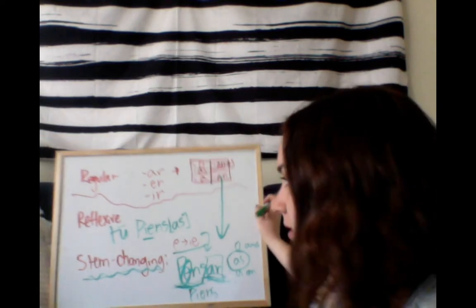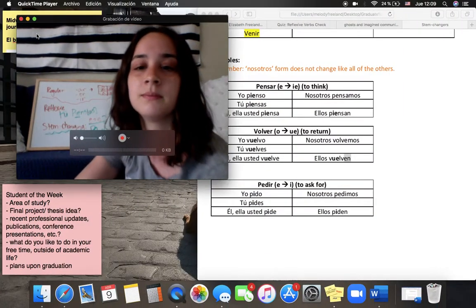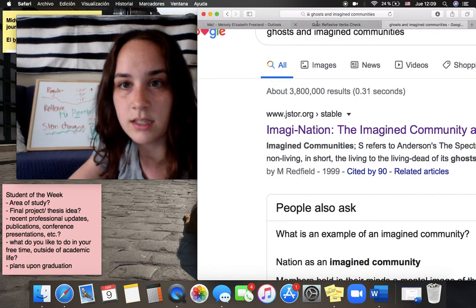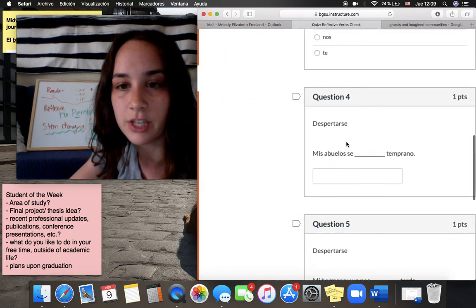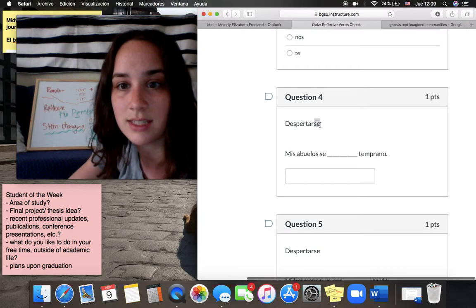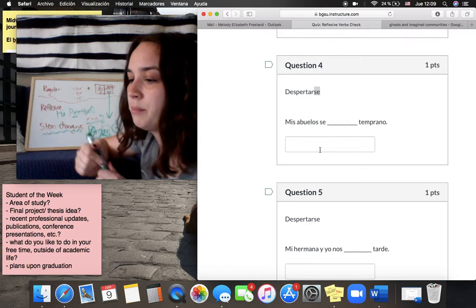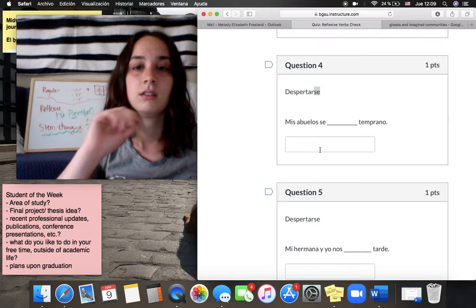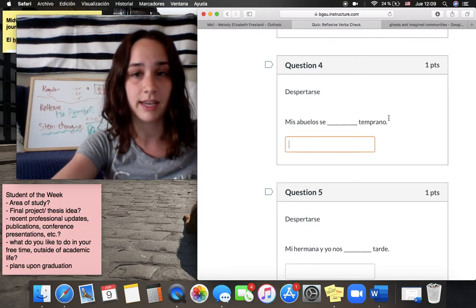I hope this helps. So our last thing we talked about is reflexive. And reflexive verbs, I had a question about these, and the question was, why are the conjugations all weird when the verb ends in SE? Now, the important part about this is that reflexive verbs, think about it. They look like this with this ending SE.